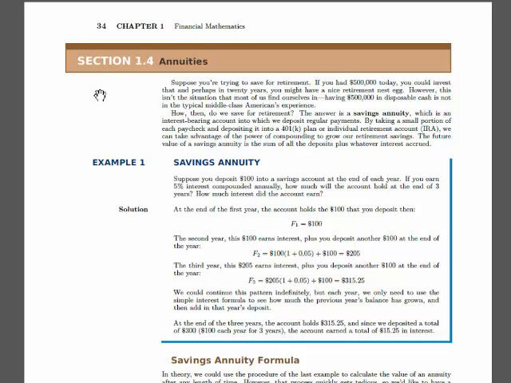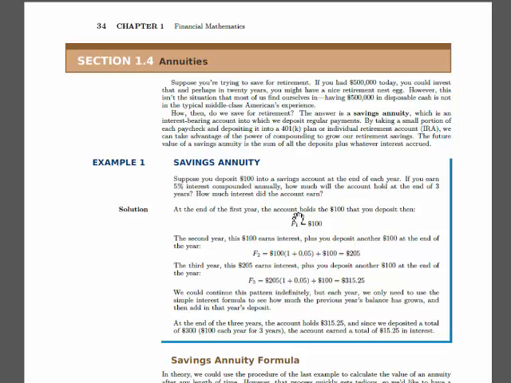Now, the interest examples we've done in the previous section said if I deposit a lump sum today and let that grow with interest, how much will I have at a given day in the future? But what's different here is these regular payments. That's what makes it an annuity: a regular payment into this account, and each of those payments earns interest. Obviously, the early payments earn a lot more interest because they have a lot longer to earn it. The later payments earn less. So the lesson we'll see very clearly is that if you're going to save for retirement, you need to start saving early. Here's an example that illustrates the basic idea of an annuity.